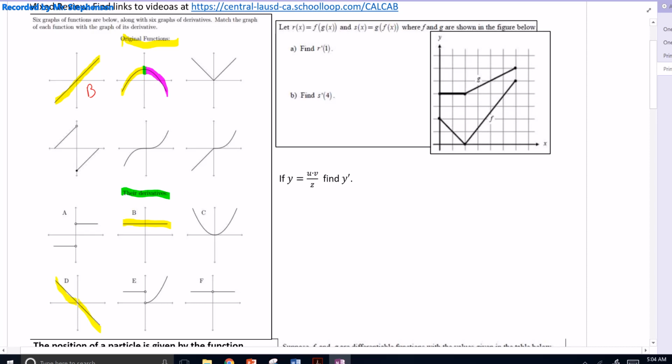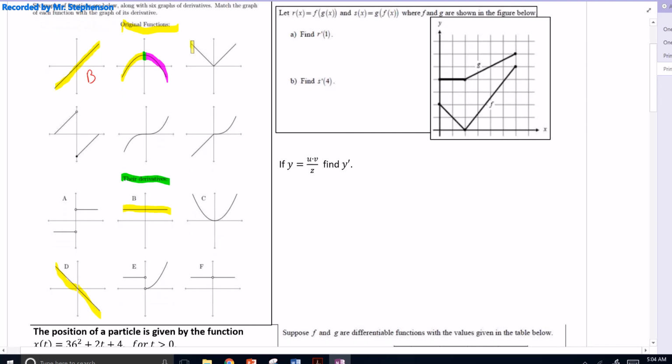All right, keep going. This one is decreasing, and then not differentiable, right? There's a spike there, not differentiable, which means there's probably a hole or something there. And then increasing. So I'm looking for negative, hole, positive. All right, so here you go. Negative, hole, positive. It's not a hole, it's a jump discontinuity, but that's because the slopes aren't different from the left and the right, right?